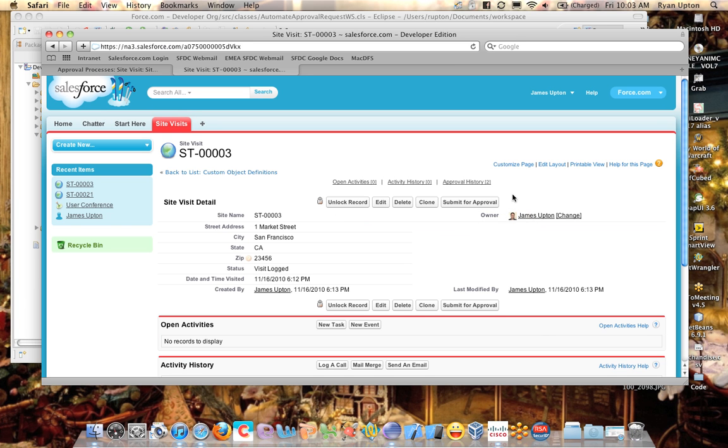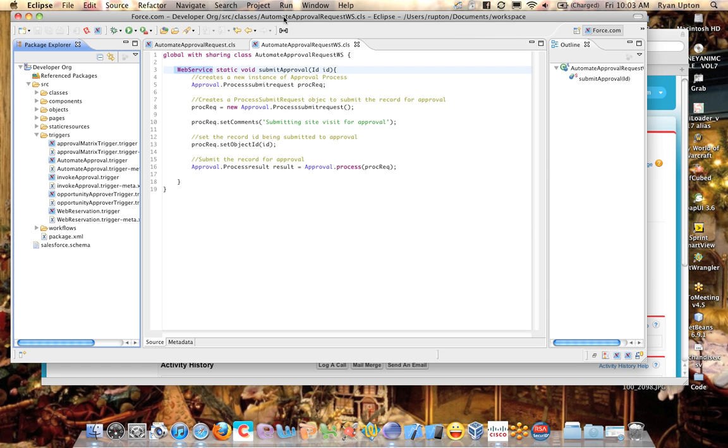But keep in mind, we want to automate this, right? So we want to have this record automatically submitted as a part of the approval based off of one of these field values, as opposed to the user having to remember to manually click the button as a part of the process. So how could we do that? There's a couple of ways that we can do that using the Force.com API in just a small amount of Apex.